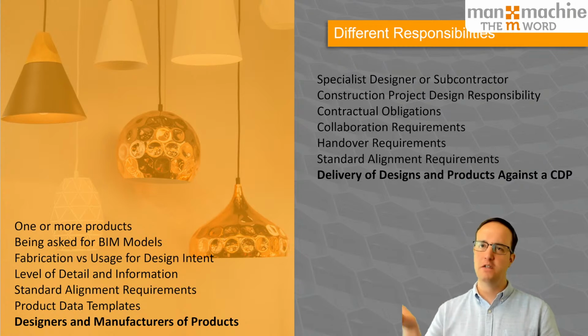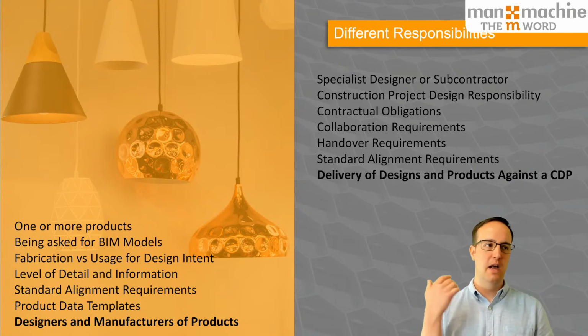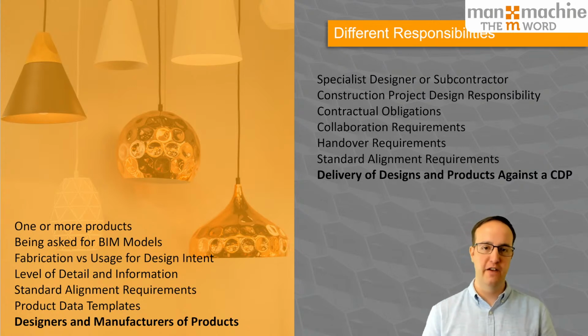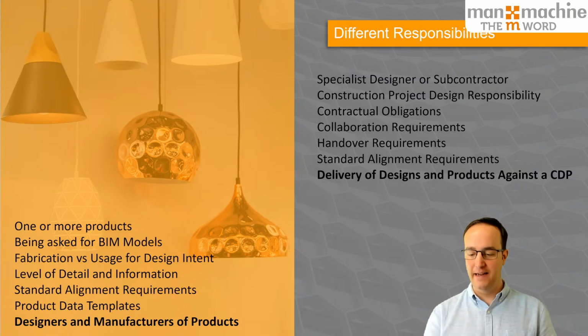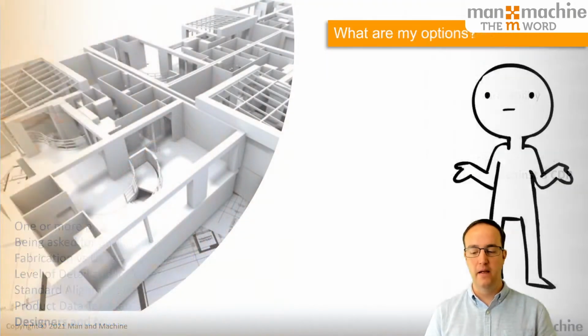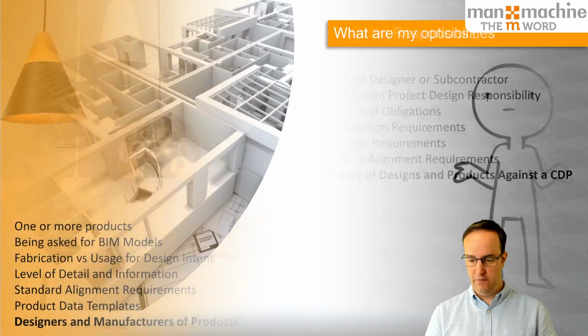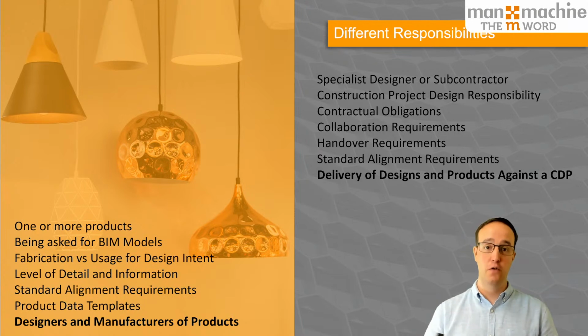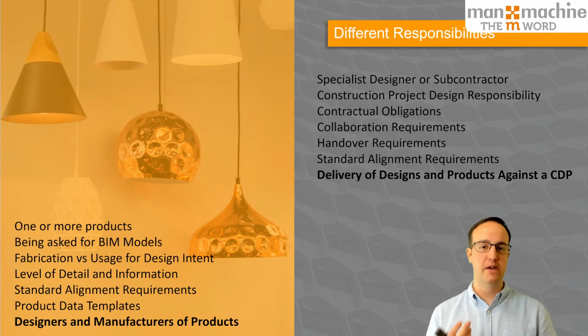And whilst I've used the HVAC example there, you might be a manufacturer of a rolling shutter door. And that rolling shutter door is very specific because it's got to be in a warehouse in a huge distribution unit. Or it might be that you have very specific fire doors or cladding, as the example that I've got in the background here. Or some cladding, where you're a specialist designer, you manufacture that cladding, but it's very specific to the project or the building. Therefore, you get involved a lot more.